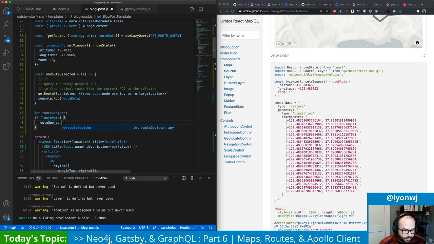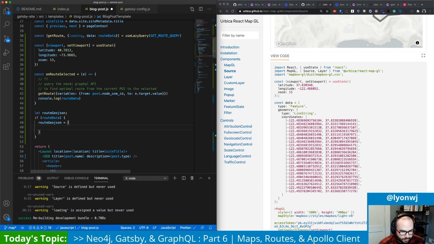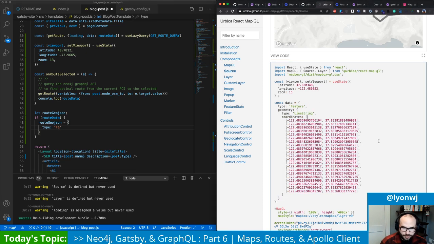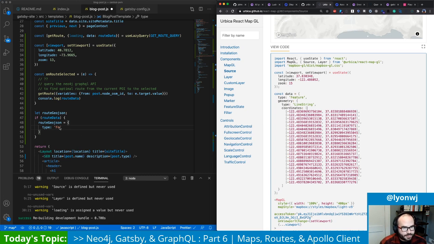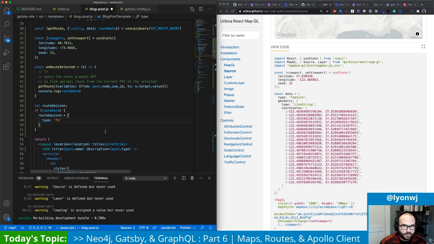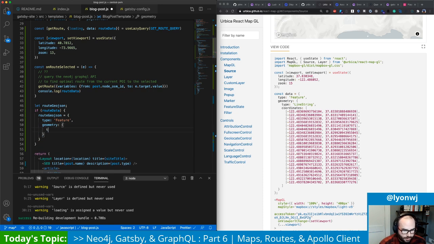well then route GeoJSON is going to be some object, and the format that we want is just following this example. This is a valid GeoJSON, which is a specification for defining geometries using JSON. So feature, and the geometry is of type LineString and coordinates.